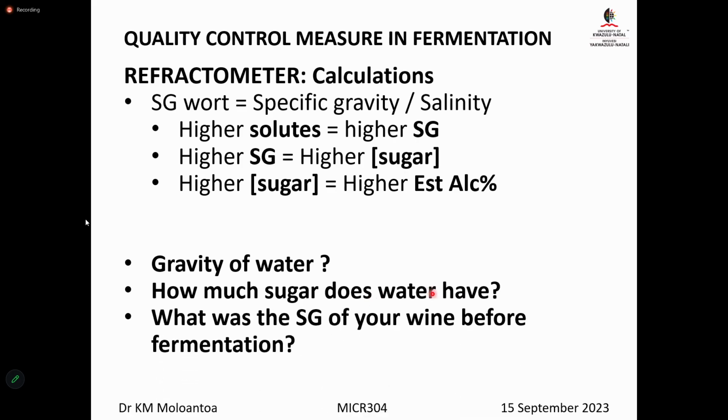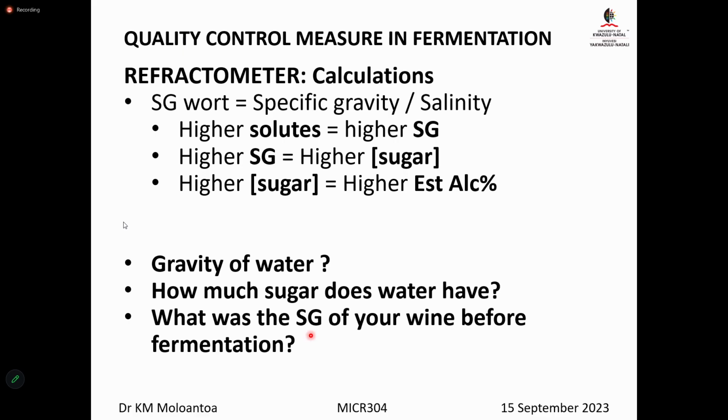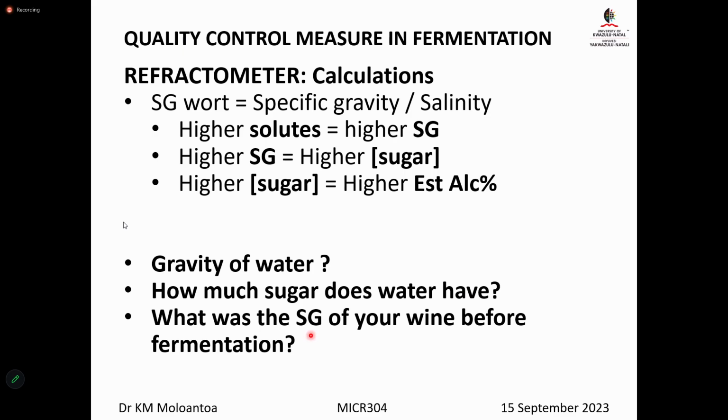So what was the SG of your wine? This is a question that we had in our experiment that we were running in Westville, where we were making wine. The wine that we made, we managed to get enough sugar, and then we also got the production of alcohol, and that was indicated by the lowering of the SG and the Brix percentage, right? In your knowledge, what percentage is alcohol in your beer? How much alcohol does your normal beer have?